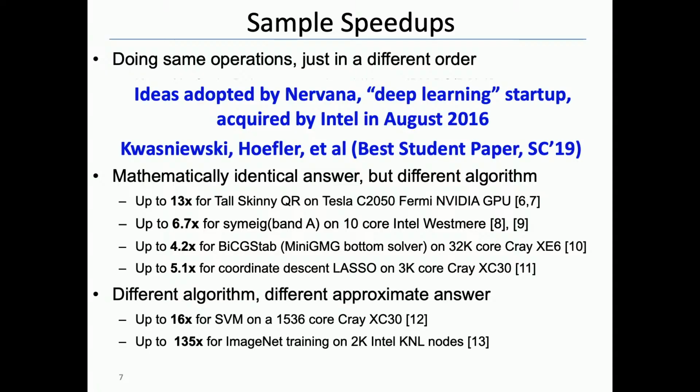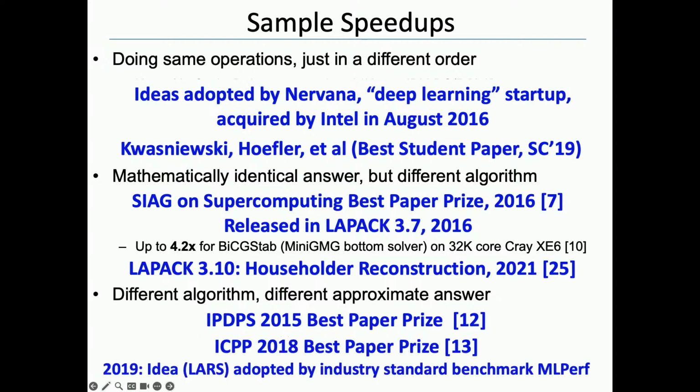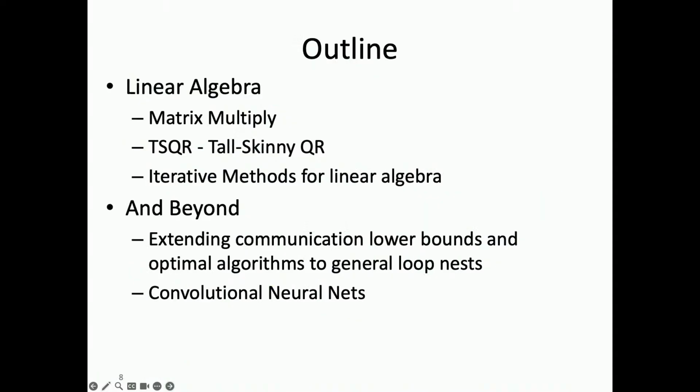I'm just going to do big O stuff mostly here. So he got a constant, and then he took our algorithm and tweaked it to meet the constant. So he hits the lower bound exactly, and that won a Best Paper Prize. And then this tall, skinny QR won another Best Paper Prize. And then we finally got it released into LAPACK a few years later. The support vector machine work won a Best Paper Prize. And the 135x speedup also did. But maybe even more interesting, it was adopted by the industry standard benchmark MLPerf. So MLPerf is kind of like the LinPack benchmark for the machine learning community. So this is now a standard technique that everybody's expected to use. OK, so I hope that got your attention.